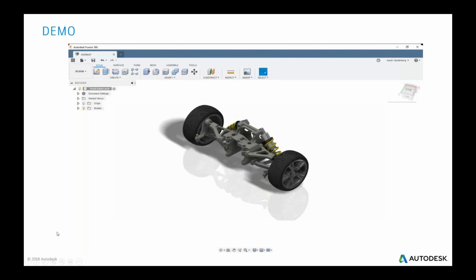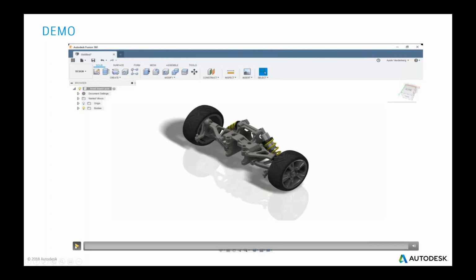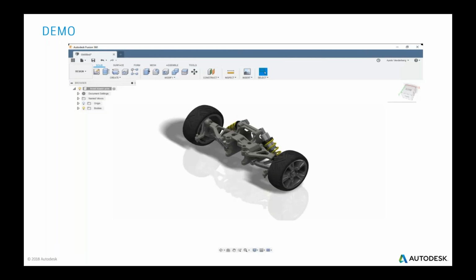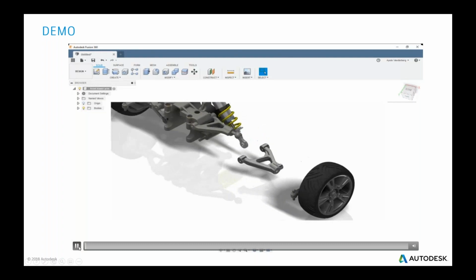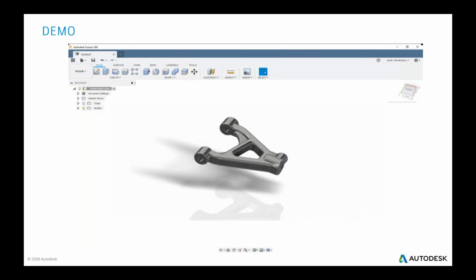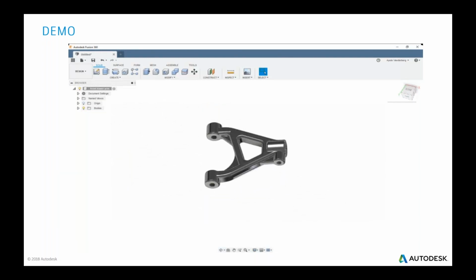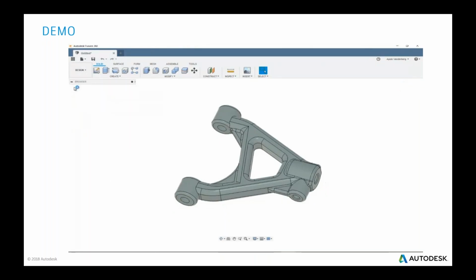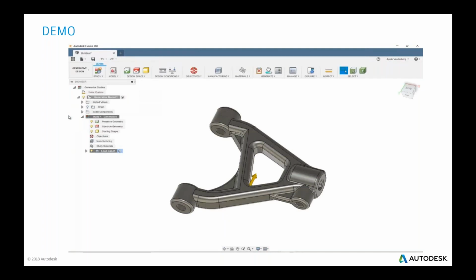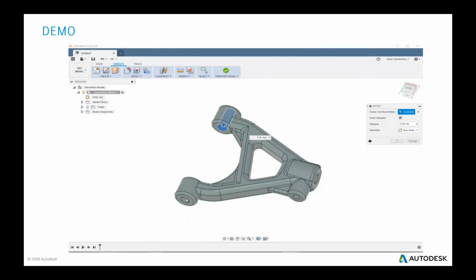So, looking at this suspension A-arm, this is kind of what we're going to look at a little bit. We are first going to take that A-arm from the design space into the generative design workspace. And so here we can make edits that are unique to the geometry and don't propagate or influence the primary design, which is good if we are collaborating with others, and start making those modifications.